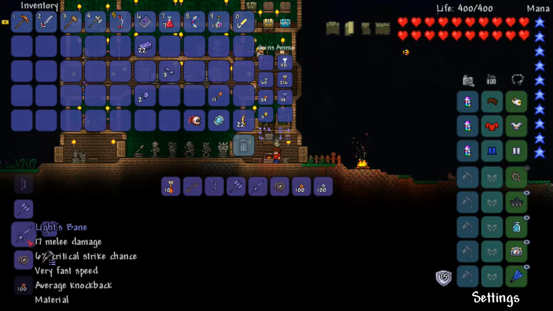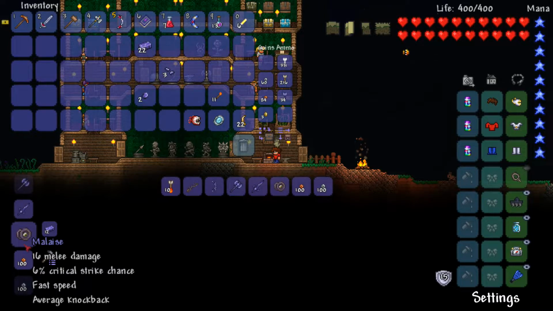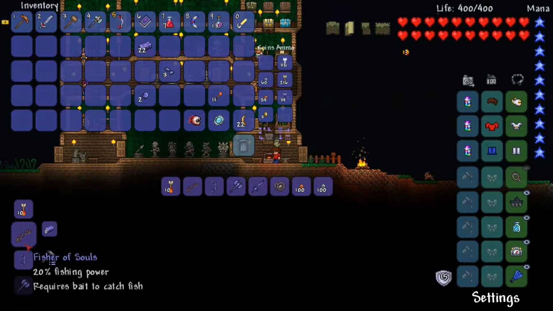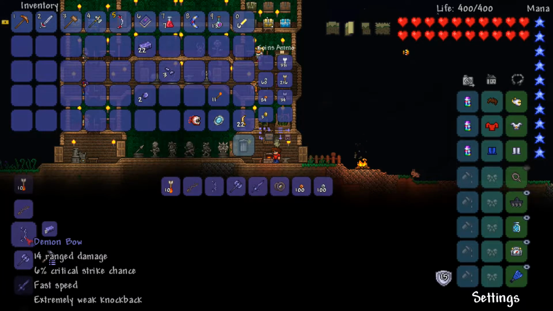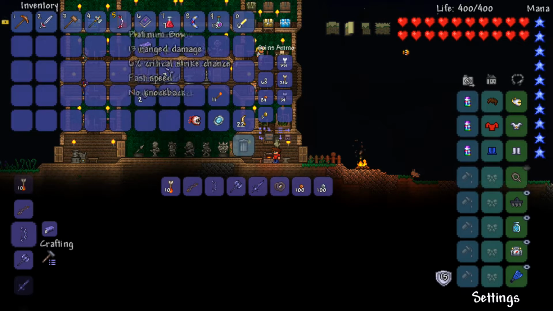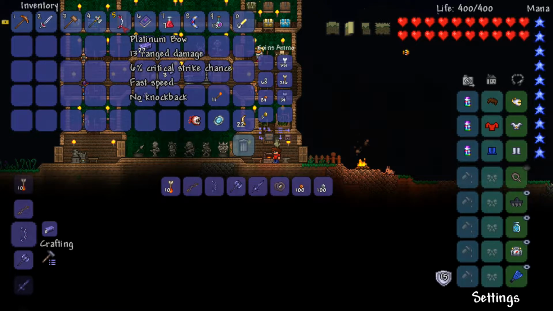Wow, look at that. 17 melee damage. The yo-yo there is a Malice, and it does 16 melee damage. What about this one? That's the fishing rod. The demon bow. So the demon bow does 14 ranged damage. Now, what does R1 do? 13. So it's not really a big improvement. It has extremely weak knockback, and R1 has fast speed, but no knockback.